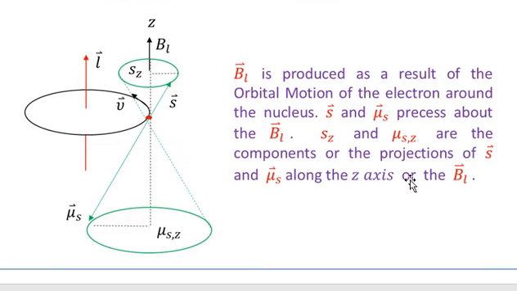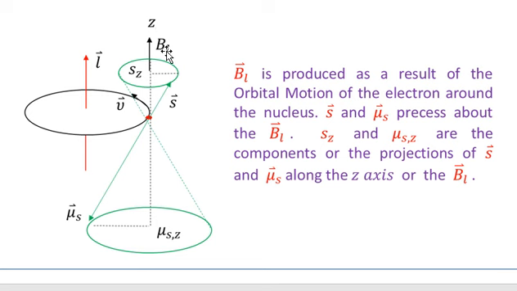Now you see that I am going to show you this picture in which I have shown the direction of the orbital angular momentum. I have shown the direction of the BL, where BL has the same direction as that of the angular momentum L, which I have proved in the previous formula. So BL is parallel to L, and this vector S is carrying out a precessional motion about the direction of BL. The direction of BL may be regarded as the Z direction.